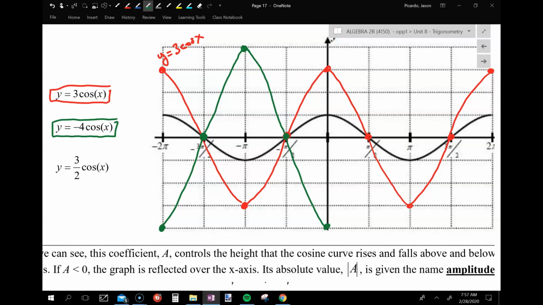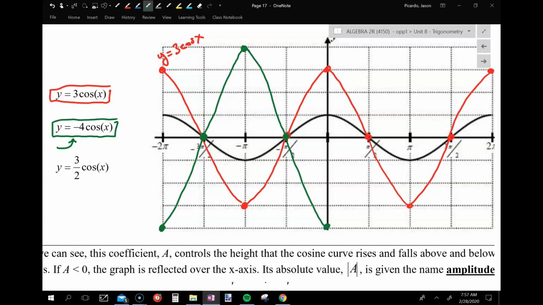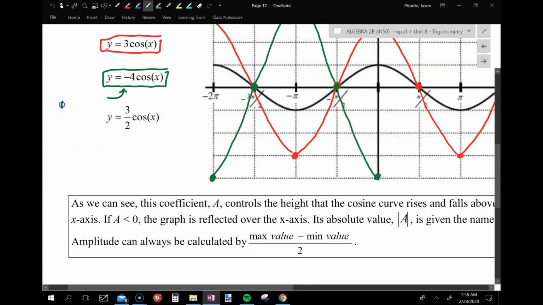Yeah, guys, this negative sign right here reflected our graph over the x-axis, didn't it? Just like our CBAD graphs did earlier this year, right? The A value still does a vertical reflection, right? So if that A value is negative, it still does it. So this is a reflection over the x-axis, right? It's a reflection over the x-axis.